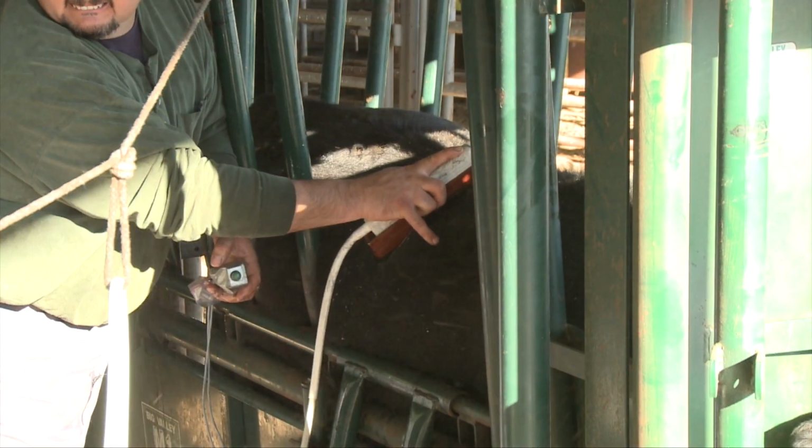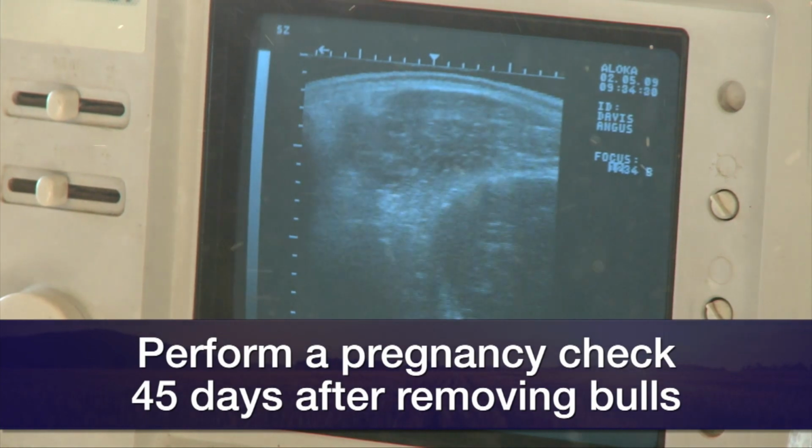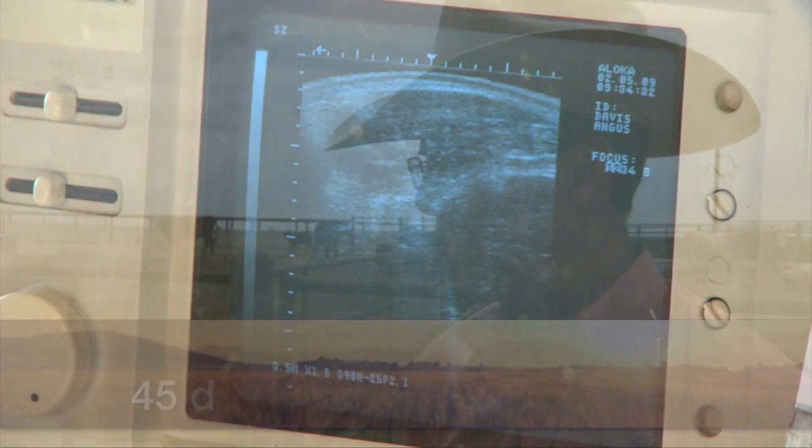So we should probably start a year ago if we want to start there with the breeding season for the first calf heifers, or the virgin heifers if you will. And the main thing there is probably consider keeping more heifers than you need as replacements and use a short breeding season. And if you can pull the bulls out of the heifers about 45 days or so, and then about 45 days later, you could preg check, have your veterinarian preg test, or use a blood sample to preg test those females, and from that then you could sell the opens or do whatever you choose to with them at that time, and then manage the bred heifers separately.